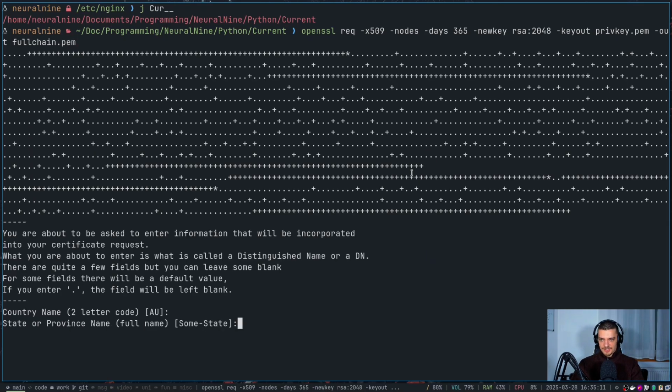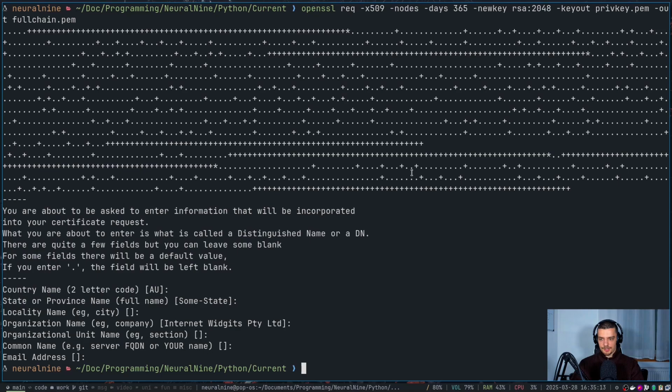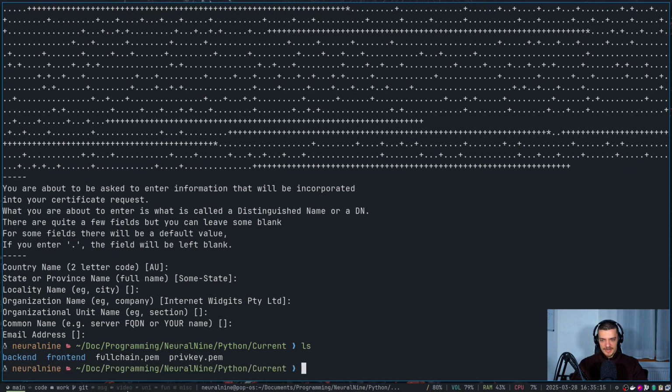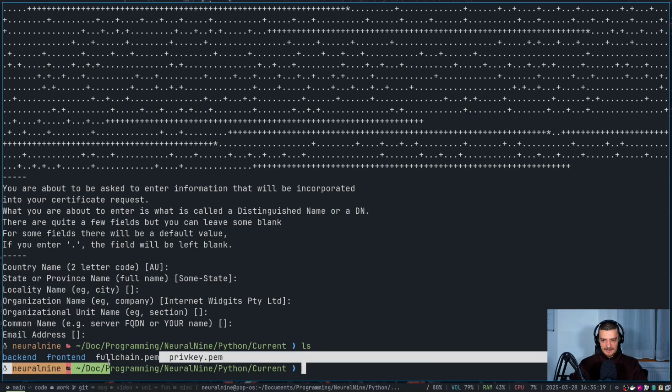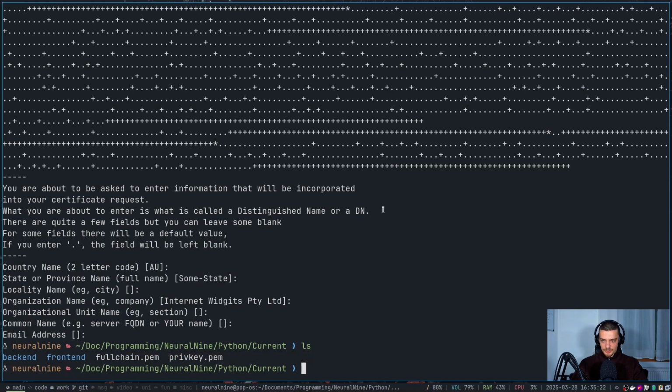And the rest is just going to be us pressing enter here. Now we have the certificate, or now we have the key pair, so to say. We have the private one, which is for decryption, and we have this for encryption. And we're going to now provide these two to NGINX to actually use them for HTTPS access.